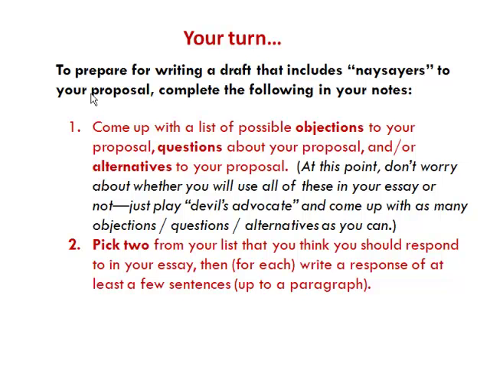So what I want you to try in your notes is to brainstorm again a list of possible objections to your proposal, possible questions about your proposal, and or alternatives to your proposal. Now some of you might be able to come up with several alternatives, but few objections. Maybe others will have lots of objections, but not so many alternatives, etc. But come up with, I think I said, 5 or 6 possible objections, questions, or alternatives. And at this point, don't worry about whether you'll use all these in an essay, but the more you come up with, the more you can play devil's advocate, the more material you do have to choose from in your paper, and maybe you'll bring in these in some interesting ways.